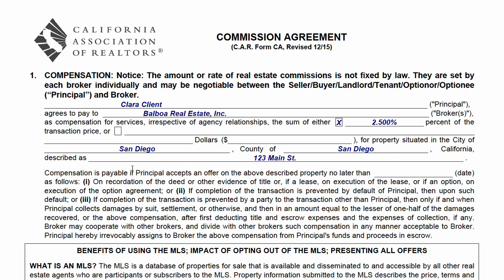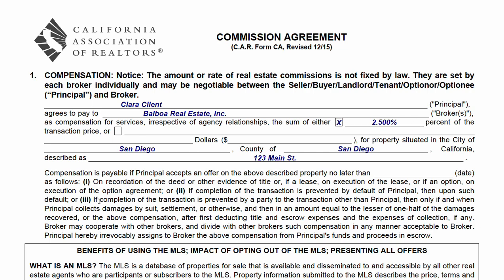Now it's saying you earn the commission above on recordation or recording of the deed, okay, obviously. Or if the transaction is sabotaged by this person up here, the principal, by your client.